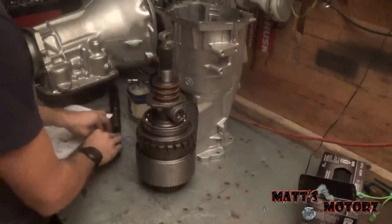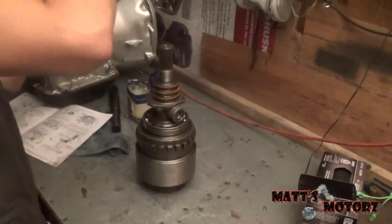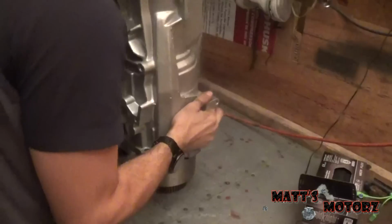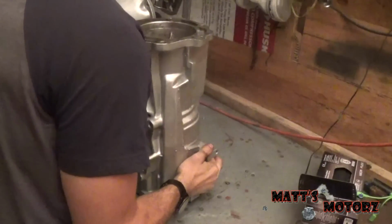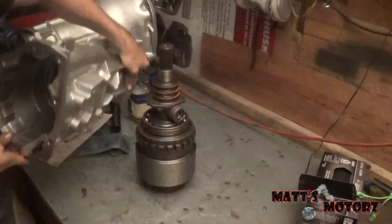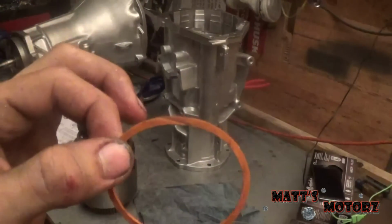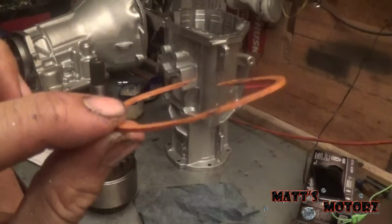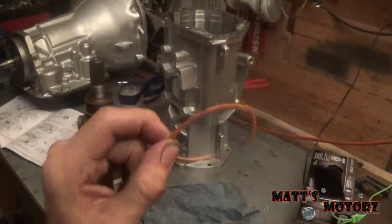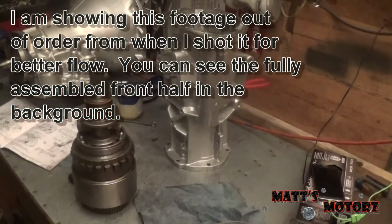So now, I'm just going to take the case and we're going to flip her upside down. I lubed the inside of the case with transmission fluid. Tricky. Might have to do it sideways. Well, this is the reason why I wasn't going in. One of the sealing rings came loose and it got smushed. So I've got to order another one. I'm just going to order a bunch of these because this sucks. This always sucks when this happens because now I'm so close to finishing. I could finish the transmission right now if this didn't happen. But, you know, life goes on.